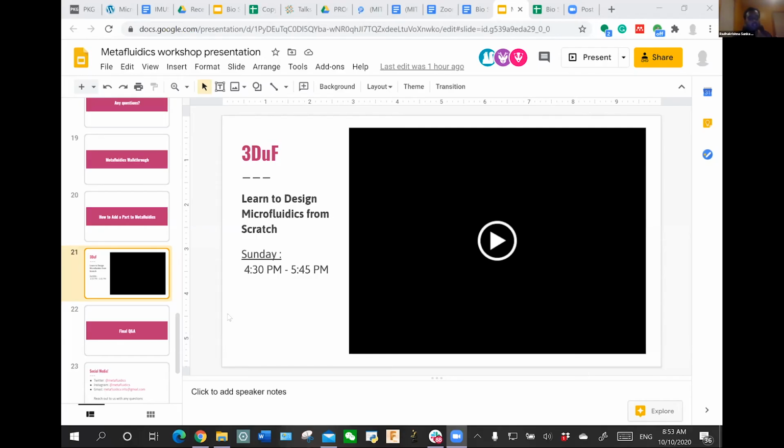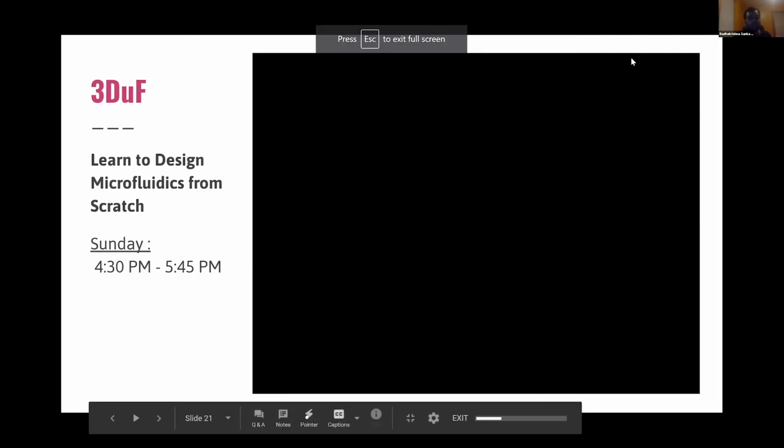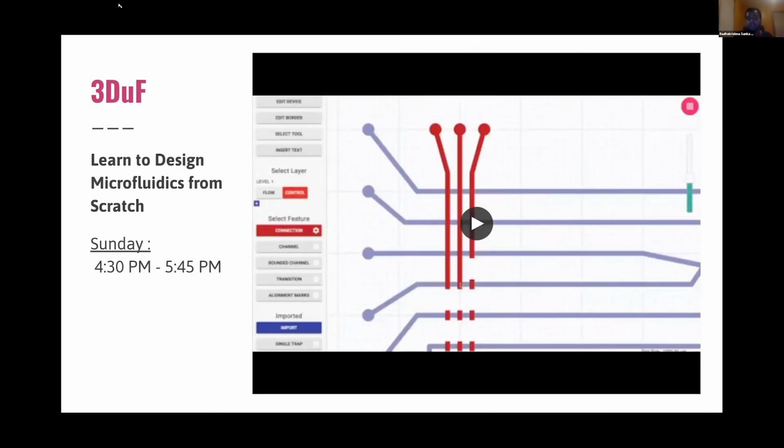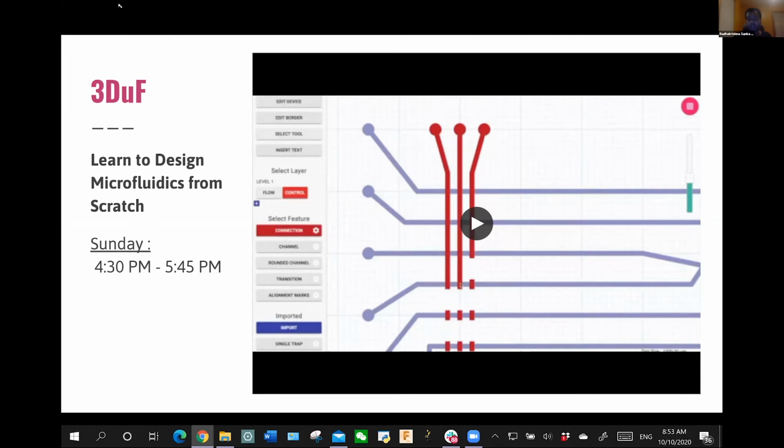One of those tools is 3DEF, which is an interactive design tool, a hybrid between a normal CAD tool, with which you would draw the designs of microfluidics, like almost every design you find on Metafluidics, and a PCB designer, where there are predefined components with which you can incrementally build up your entire microfluidic design. So that is what the tool is.